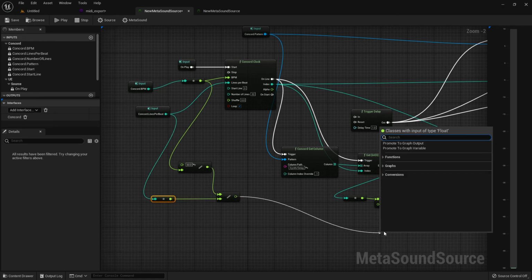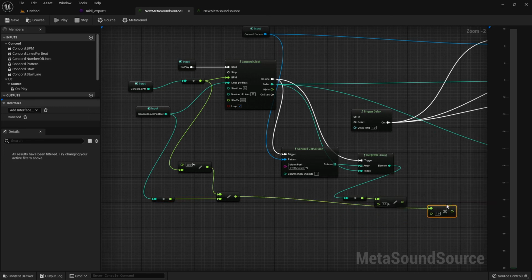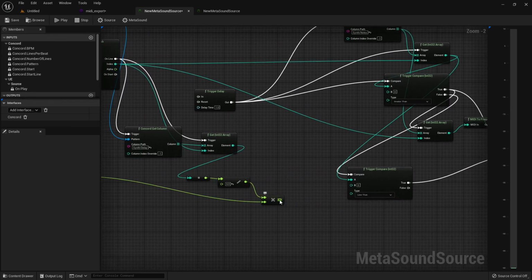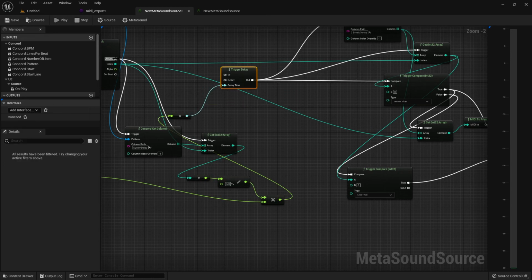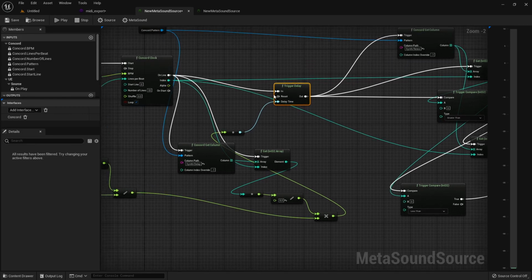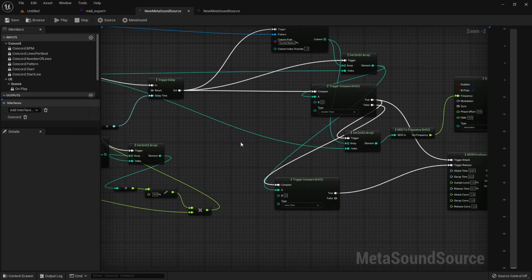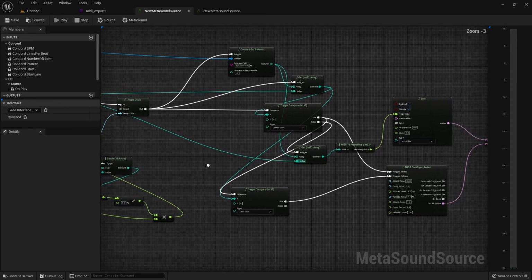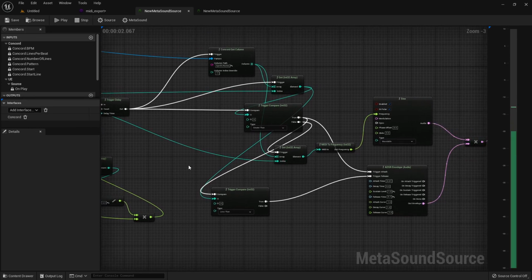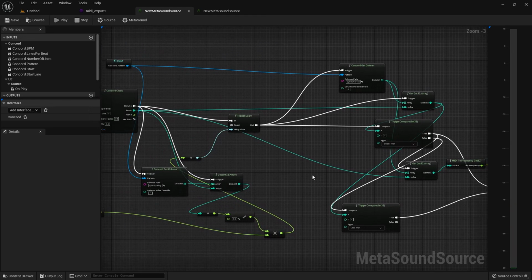We need to cast this integer to a float for the division to work, and then we will just multiply the delay coefficient that we have computed here from our data with this seconds per line value. And then we can simply cast this to a time and feed it into the trigger delay, which will get its in trigger from the online of the clock. And now we can reproduce the imperfect timing that we had in our original MIDI file, which is nothing special in this case, but this is just a demonstration of how to work this out.